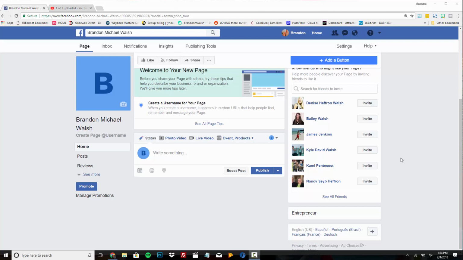Okay, so there are basically three different ways you can create ads on Facebook. The first way is probably one you've seen before. That's just a regular old boosted post. A boosted post is okay if you're in a rush and you just want to experiment with something. But if you really want to get the best return on the money you're investing, then you want to go with some of the latter options, which I'll talk about in the next video.